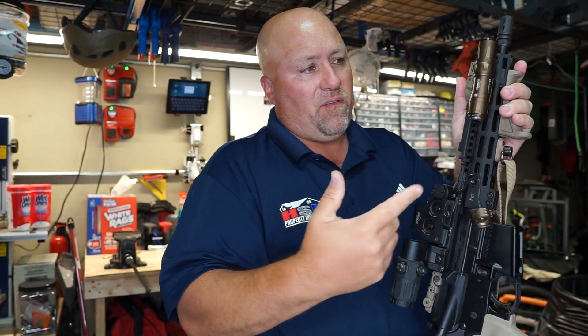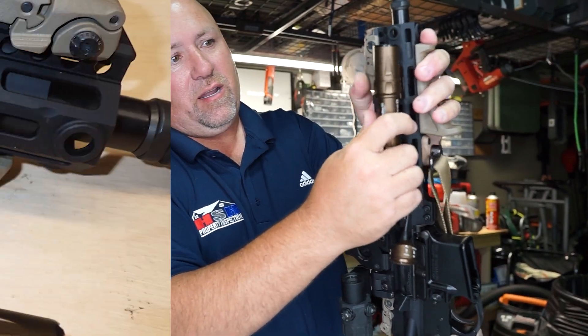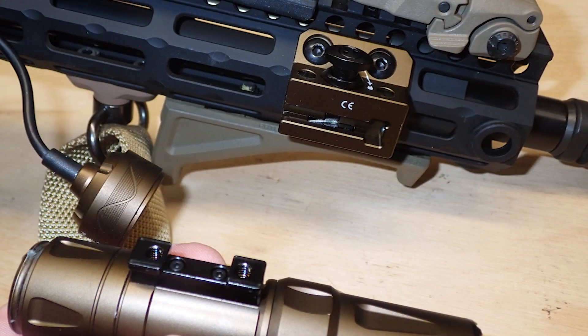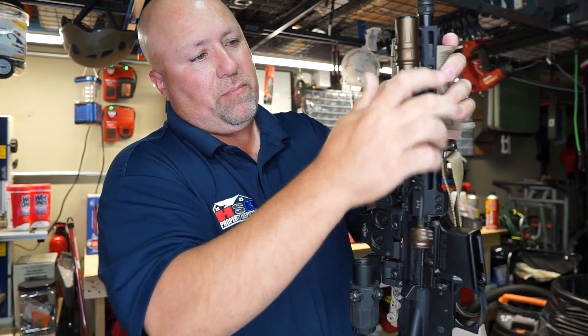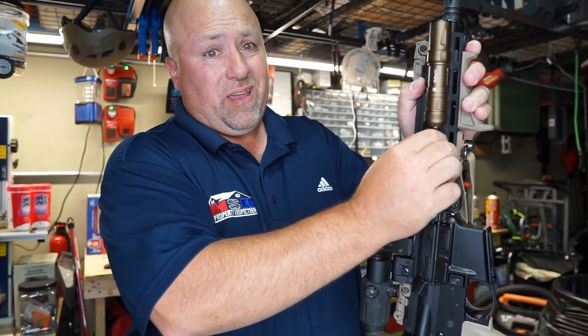One of my other guns is in black. But it works out really good. To mount it, it's that easy — you just slide it in so it's got a track right in here on the mount, you just slide that sucker right up in there. This thing magnetizes to the top to lock it in. All you do is push up on that little ring and that locks it in place, so it can't come off.